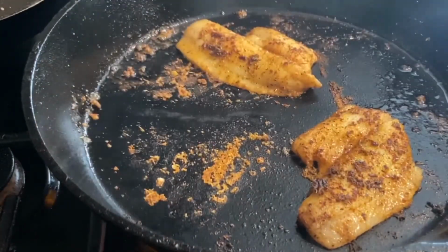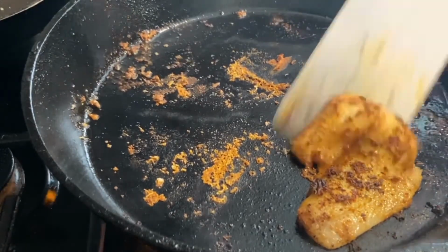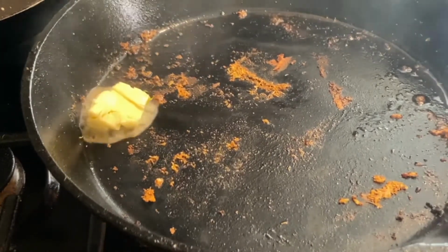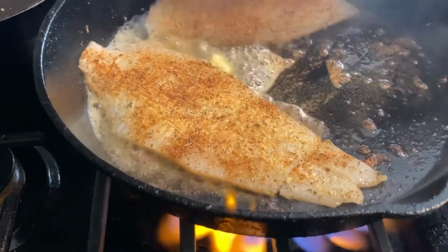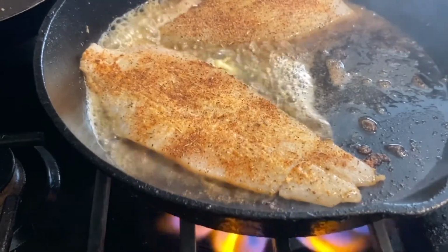Remove the fish. More butter. Top side down first.